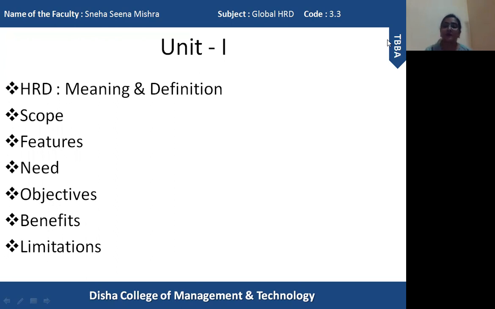So recording of performance is also very important because that will reveal the actual potential of the employees, so that they can create different types of programs that will enhance the capabilities of the employee. So the scope is very wide, and the features are the same. It is all about focusing on the overall growth and development of the human resource. It is also focused on maintaining healthy working relationships and creation of a climate which will encourage employees to improve themselves, improve their performance, improve their behavior. So those aspects come under the features of HRD.